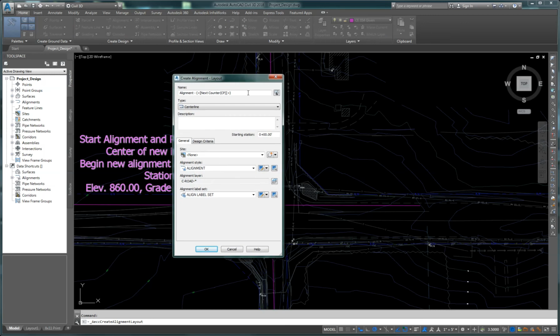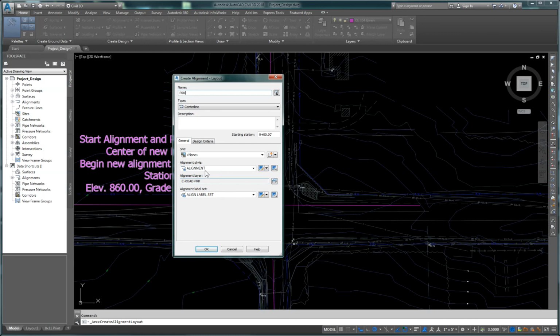We get to name our alignment, and I'll name mine PRK because I like that name. PR stands for paper relocate, and so a lot of alignments in projects are called PR something, and whatever your surveyor has originally named the alignment, you add PR to the front. You can name it anything you want. I like to keep it short because it's going to name a bunch of layers after that later. You can see down here some of your layers are going to be like C Road PRK. Anything you name up here gets added to layer names, and to keep them short, I like to keep that short.